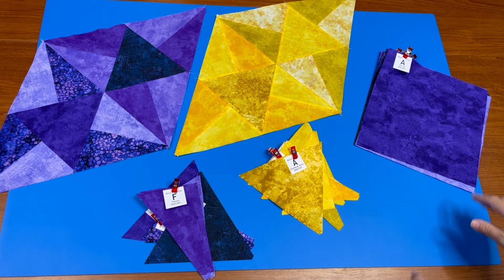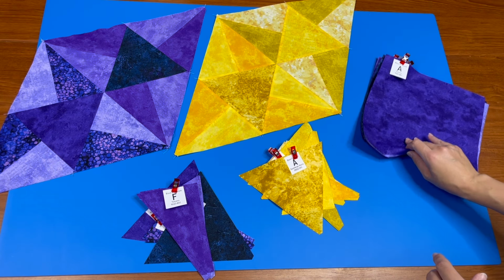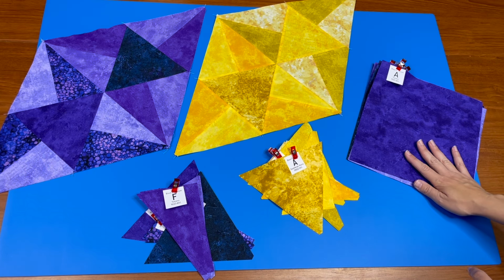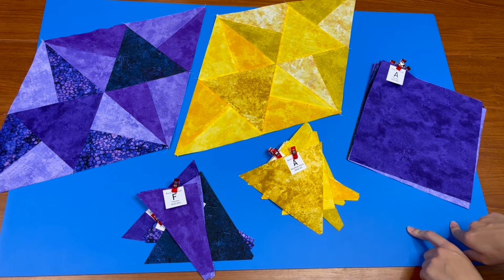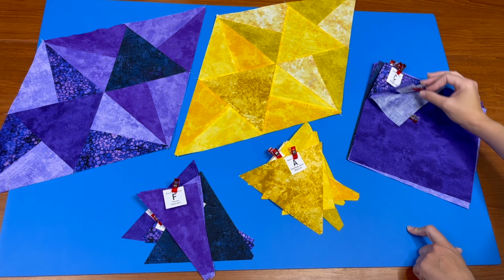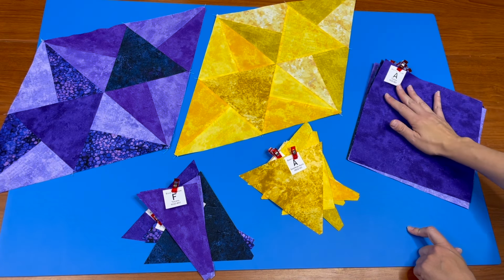The directions for the constellation block are on page 14 of your book. And if you are using the kit, your fabric should be in the order that you need to use them. And again, this month I did what I did last month, which is I printed out the free PDF I put together for you, and I tagged my fabrics so that if they get mixed up, I know what is what. I highly suggest you do that.